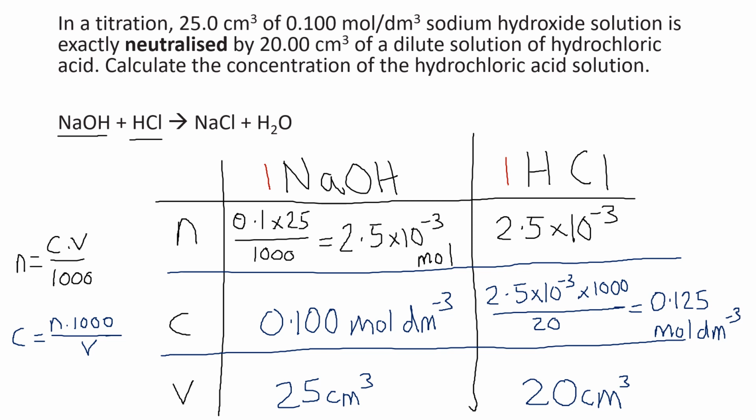And that is your basic method of how to do a titration calculation. On the next example, I'm going to show you a slightly trickier one where the ratio isn't 1:1. What I'm not going to do in this video is go through how to balance equations. There's already a video that I've done on that. So please look that up if you don't know how to balance chemical equations.